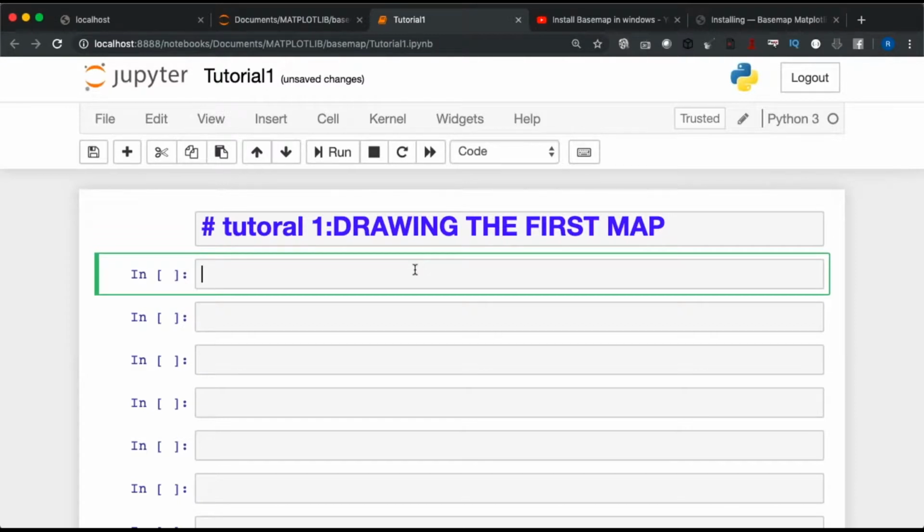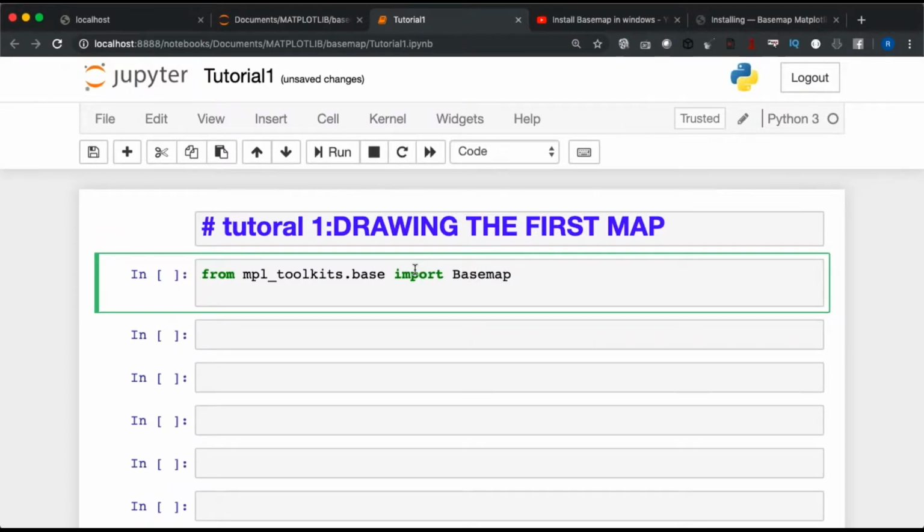For this you have to write: from mpl_toolkits.basemap import Basemap, and then import matplotlib.pyplot as plt.